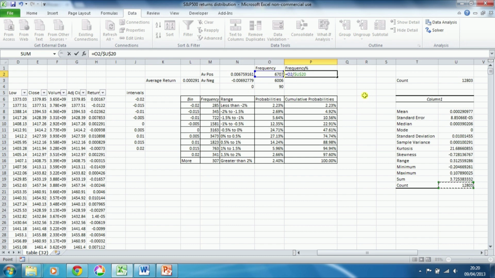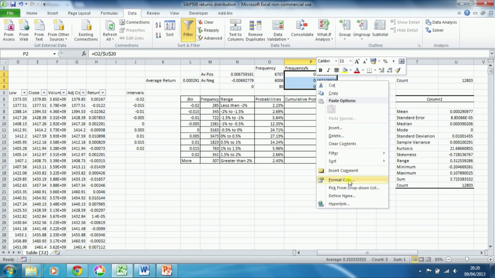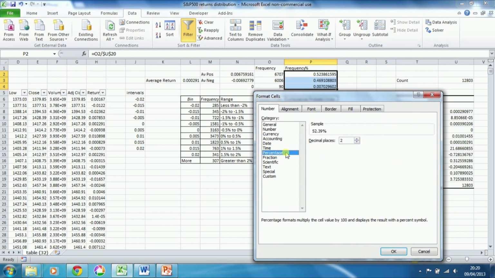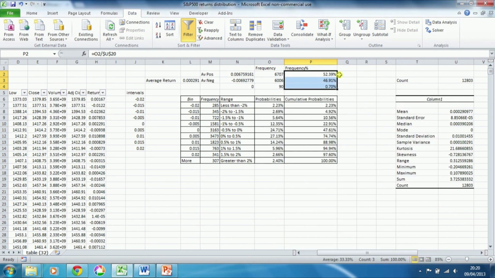Okay, so we can copy this down, and with this still selected, we'll right click within the selection, format cells, and change that percentage to a percentage with 2 decimal places. Okay, so we can see now 52% of our days the S&P 500 has yielded positive return, 46.9 negative, and almost or close to 1% it's flat.